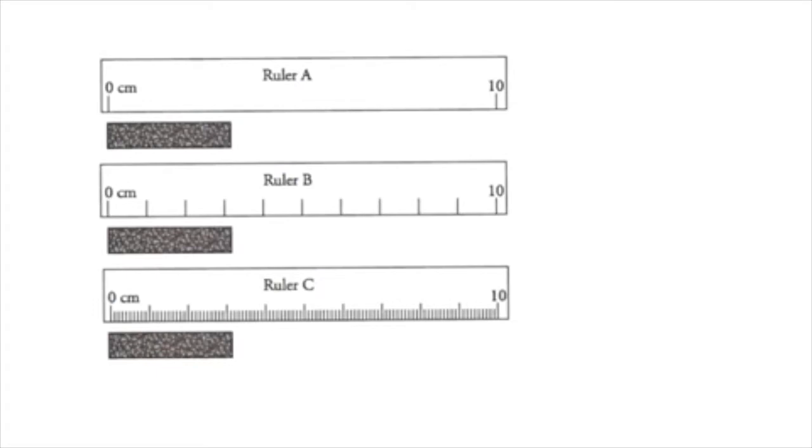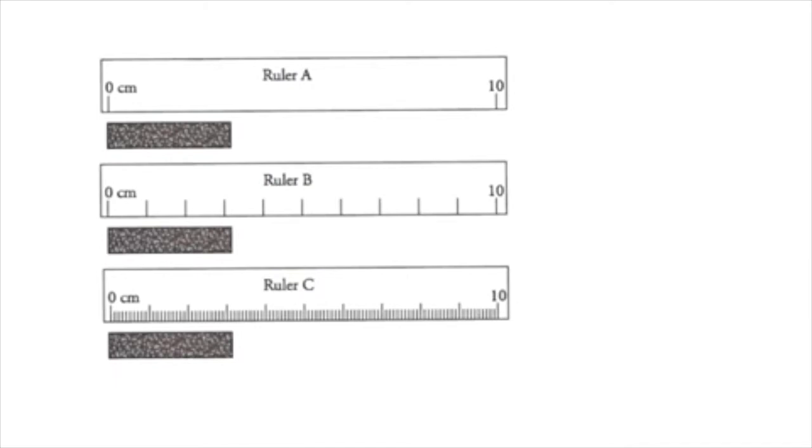So here we have 3 rulers, A, B, C, with different measurements on them. A measured quantity is something we can measure, so it's a quantity and not just a number. It's going to be a number with a unit. If we're looking at ruler A, we have a mark at 0 centimeters and a mark at 10 centimeters. We can't be 100% sure where 1, 2, 3, 4 centimeters are when we're using ruler A. But maybe that's all you have. That's the resource that you have, so you have to use it. You can't know any numbers, but you're allowed to make one estimated guess.